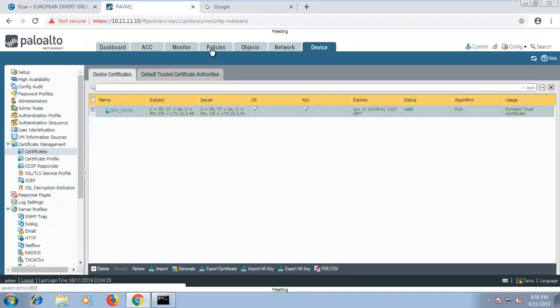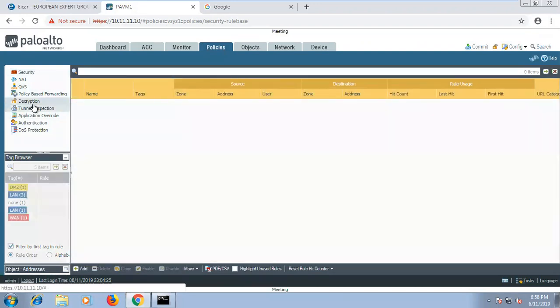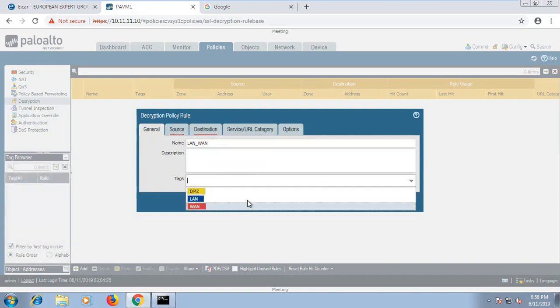get into the policies. Under the policies, make sure under the security policy you have the base policy from LAN to WAN or wherever you want to do the decryption. This is important. Only then will you go for the decryption over here, and under the decryption you will add the decryption policy. So let's say for example I want to do the decryption between LAN to WAN, and here I'll select the tag LAN to WAN.